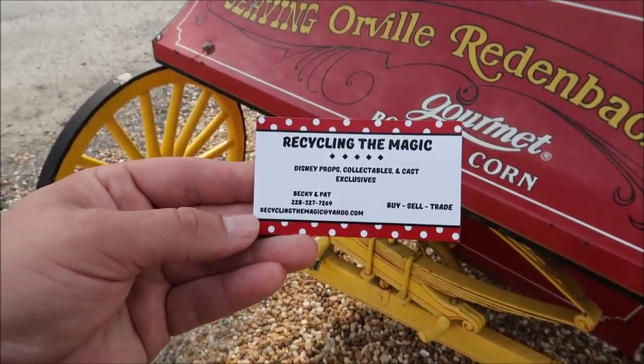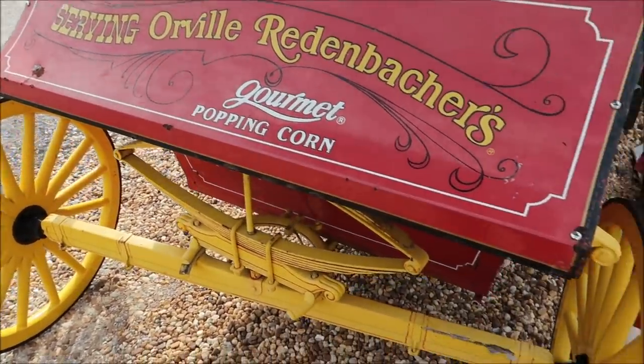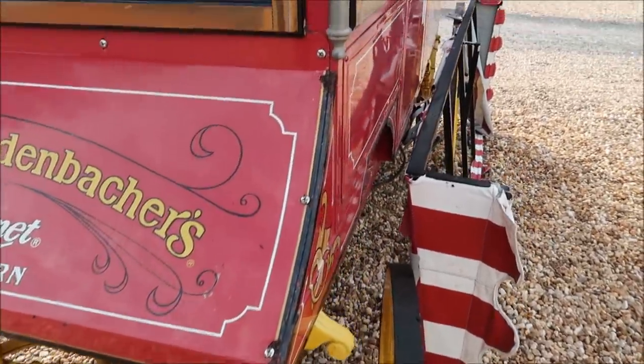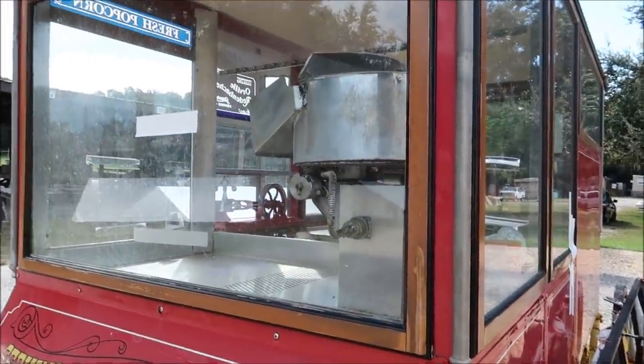You can see they have their phone number and email — just contact them and they'll give you all the history. I just like looking at it, being here, touching it, and being able to go inside. That is history enough for me. Right now the popcorn cart is at Redner's Antique and Flea Market in Mount Dora, Florida. They actually have an antique extravaganza coming up November 19th, 20th, and 21st, and I definitely plan on coming back to check that out.